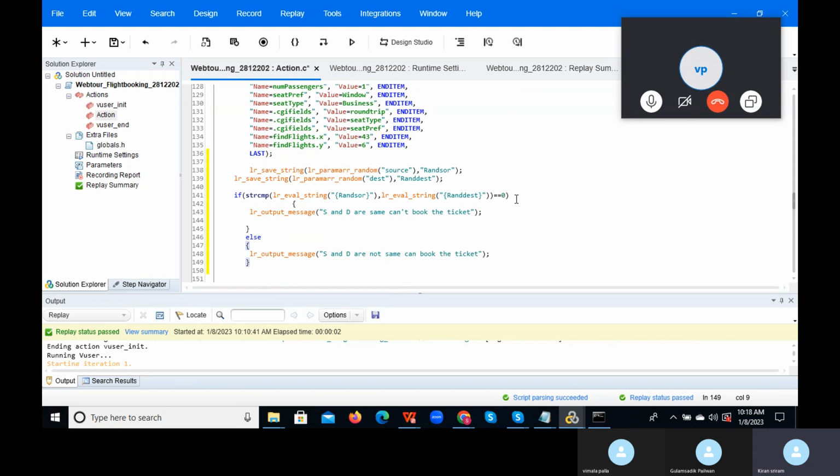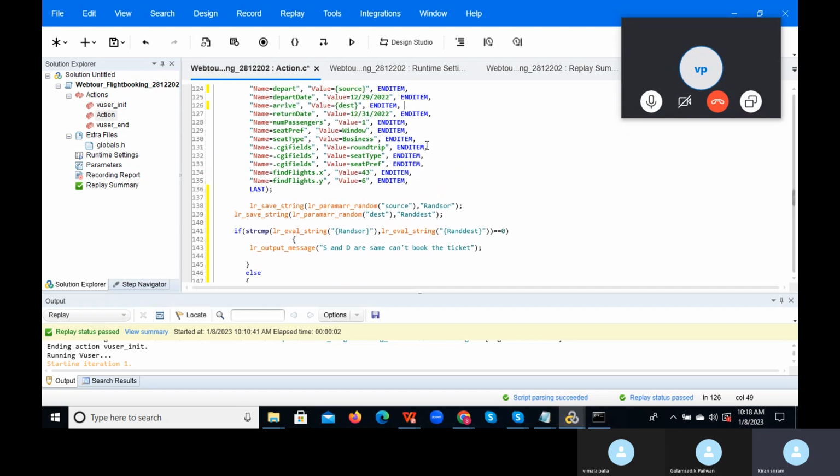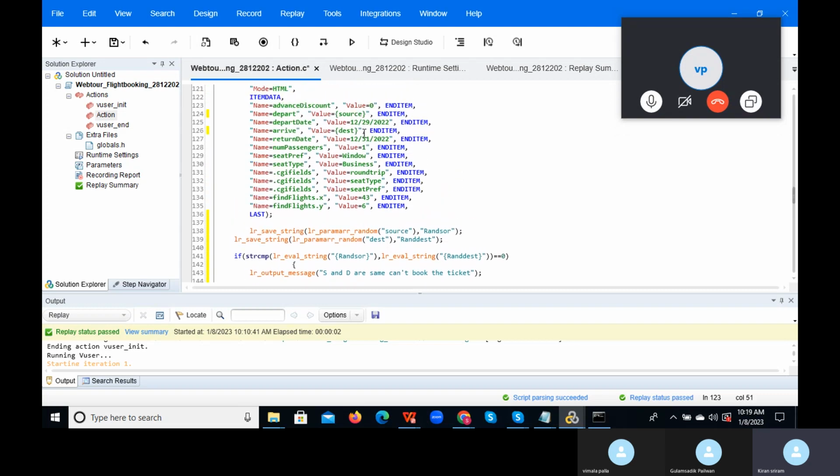So now you can observe. First I will explain, and after that we'll execute and observe. See, lr_save_string, lr_param_random, and source, rand_source. What does this mean? lr_param_random is used to generate a random value, the value you want to capture. For example, we are giving the source. This value is the source, and where it is coming from, we already did for the correlation. Here we did the correlation. That value we are capturing as a random, so that is why we first give the source.